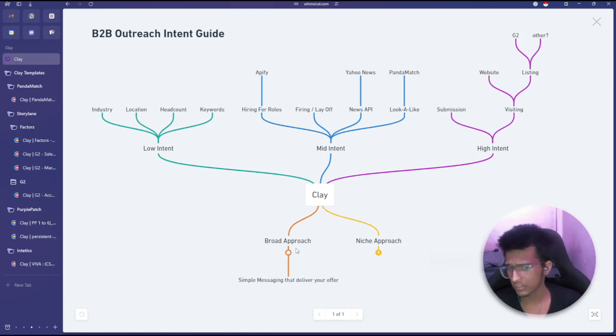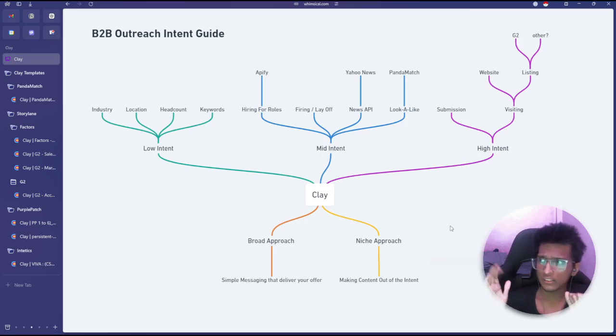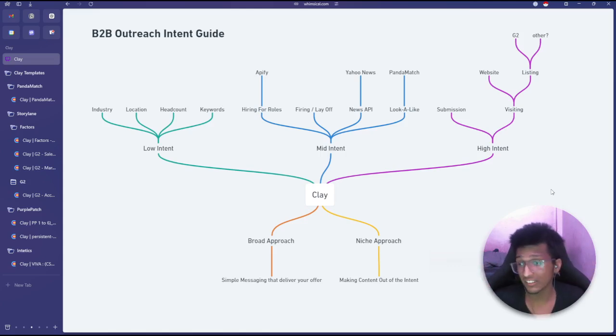Broad approach is basically simple messaging, and niche approach is personalizing the message. If you see this graph, this is very easy to get, this is very easy to do, this is very hard to set up but has very high returns. There's a rightward shift if you think about it from the difficulty rating to the results.